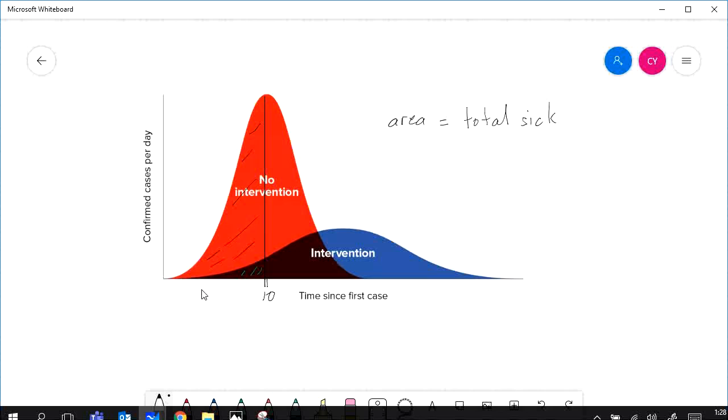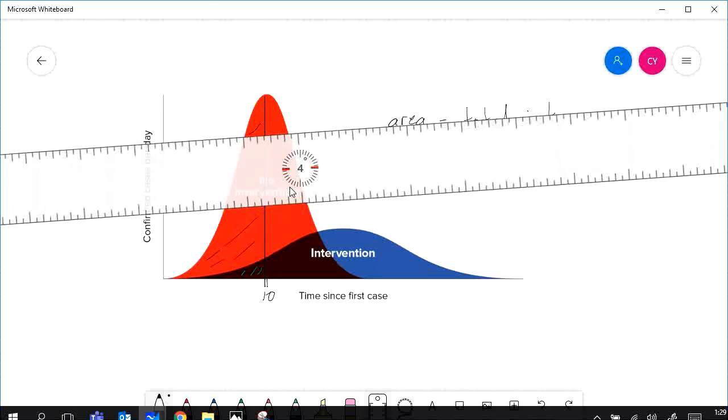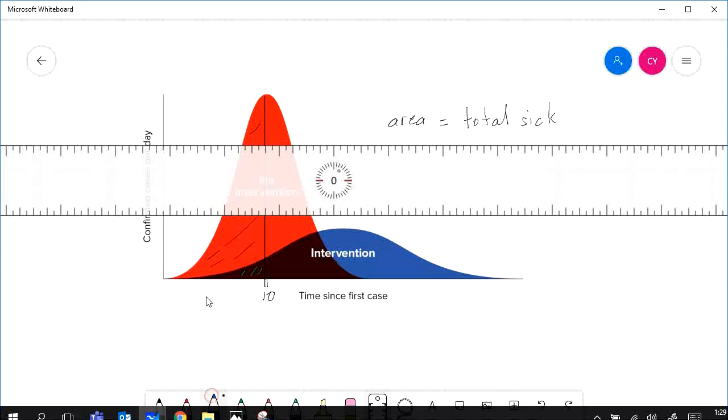Now, why is that important? Why is it important that we keep it small at day 10 rather than having it big at day 10? Will it reduce the total number of people that get sick over the whole course of the virus? Well, maybe it will, maybe it won't. But here's the important line that's missing from that graph. So let's bring our ruler back in, and let's put in a horizontal line this time. And this line here, which we'll put in blue, shows how many people our hospitals can cope with at once, right? So we'll run that across there like that. And that's the important line.